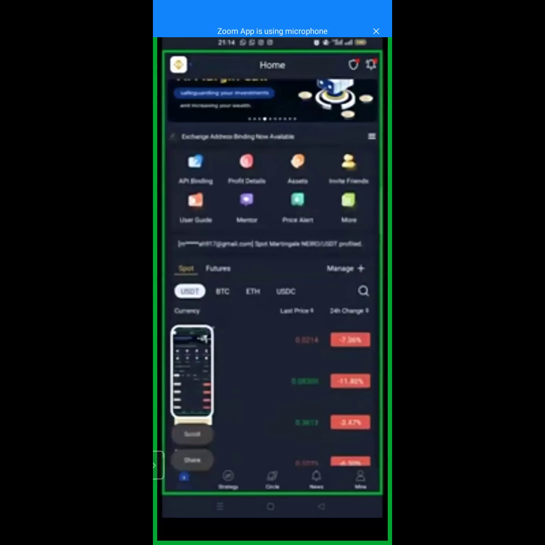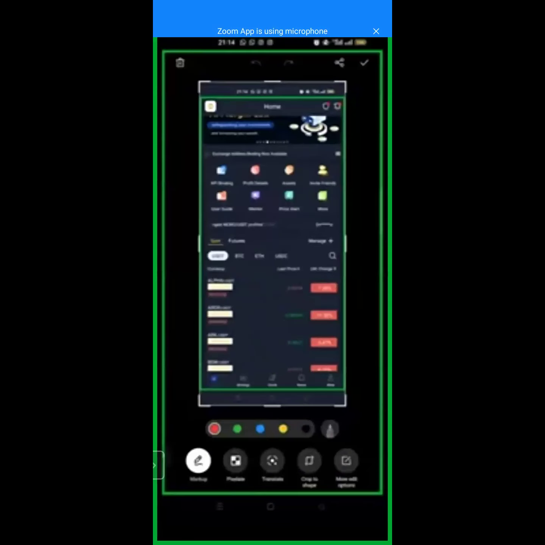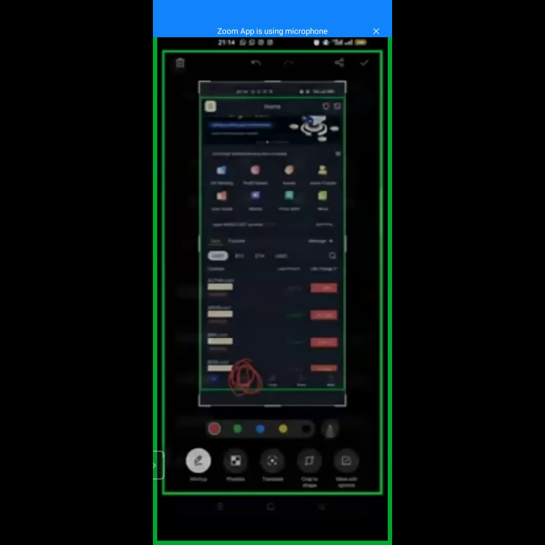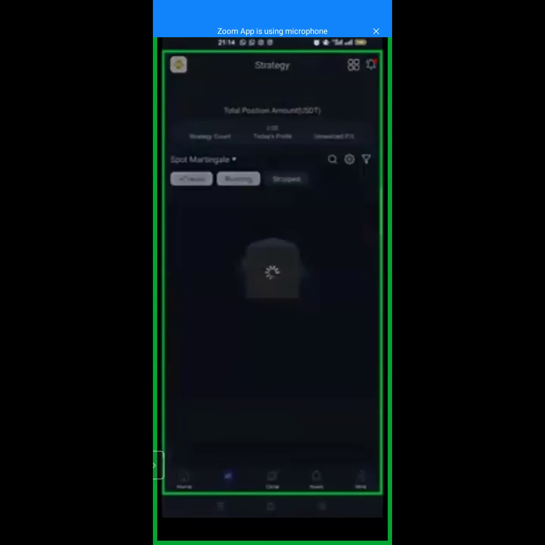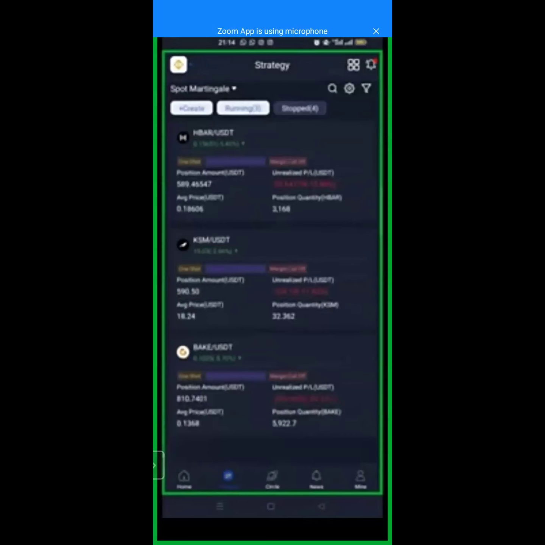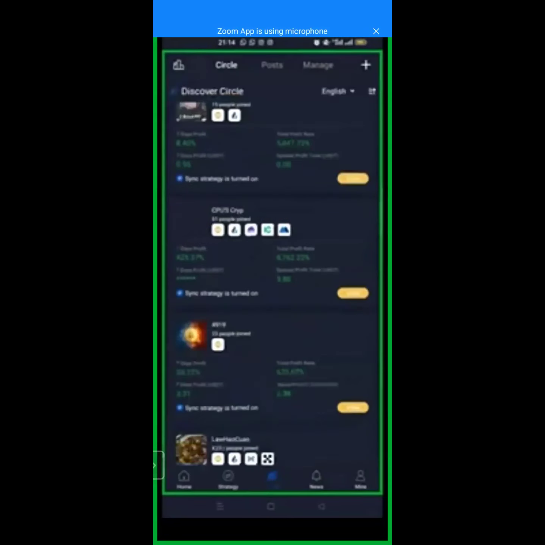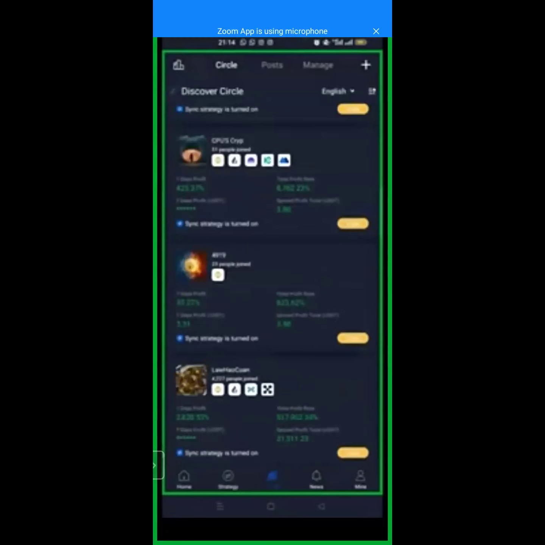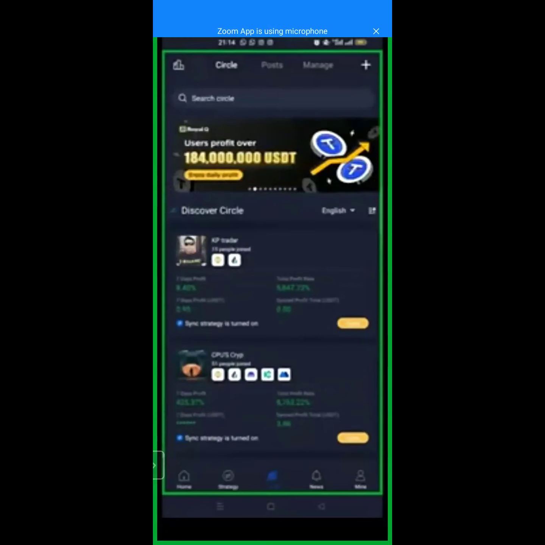Now let's get to the bottom. Close to home, key strategy. This is where you see all your running trades. Okay. All right. So you can see from this, these are the running trades. The next one is Circle. All right. These are the people I spoke about. They have put up their strategy.